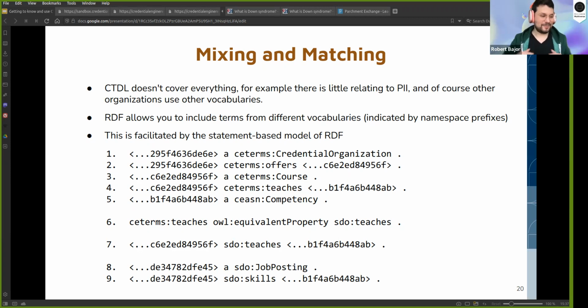Related to that, we had a question from Don. Pros and cons of RDB versus graph databases. Is the former more mature but less flexible? I think it depends a lot on the use case, on what problem you're trying to tackle, as to which one you would go with. There are also document-based databases. There are graph databases, which are slightly different from triple stores. They cover kind of the same ground, just with different ways of approaching it. So it's a lot of the same kind of questions that go into really any kind of software development: what is the right tool for the job, and that just depends on what the job is.